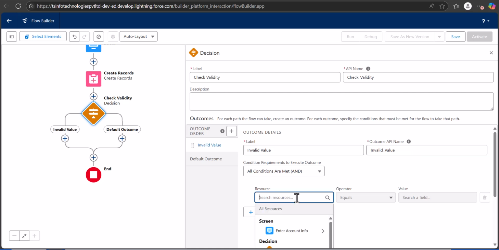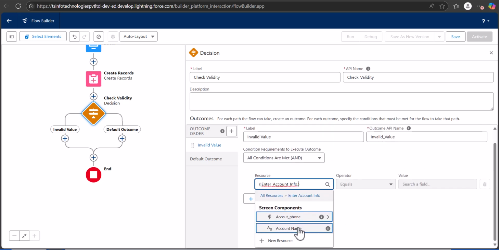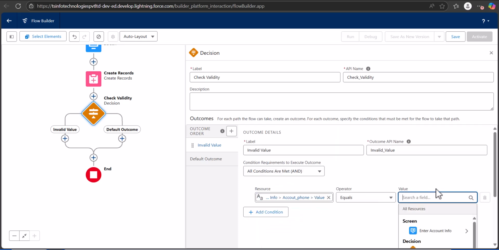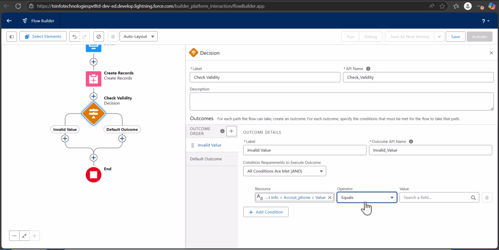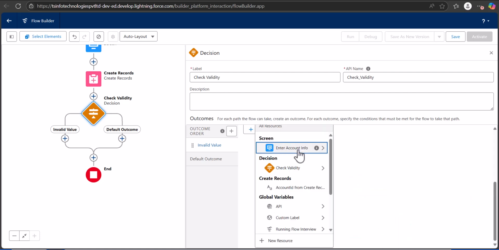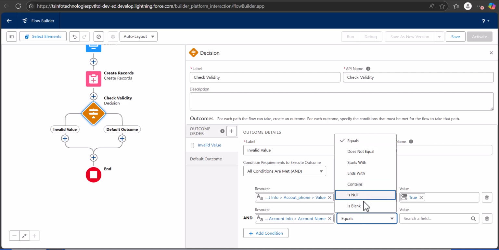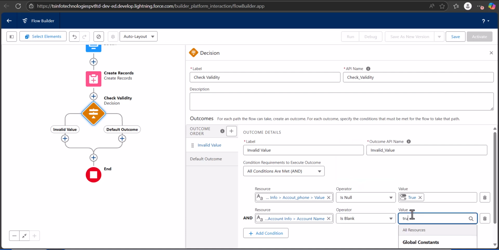Here I'm going to define the condition as, if the account info account phone value equals null, or you can select is null equals true. And here I will again add the same condition for the blank value as well, is blank equals true.